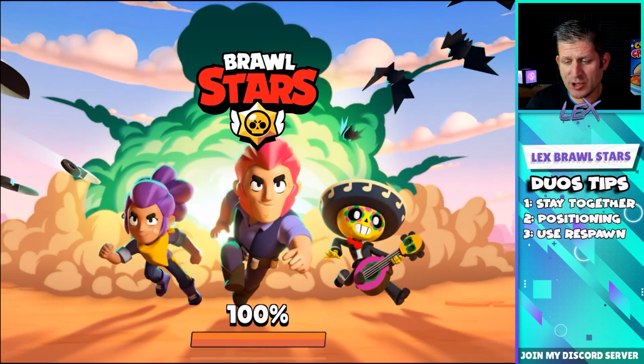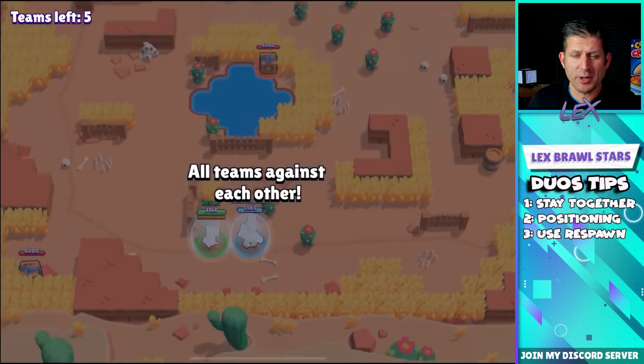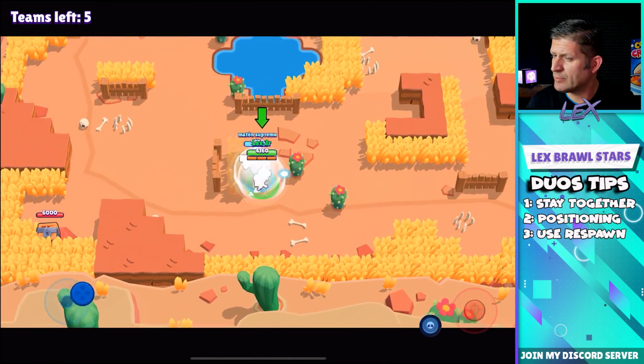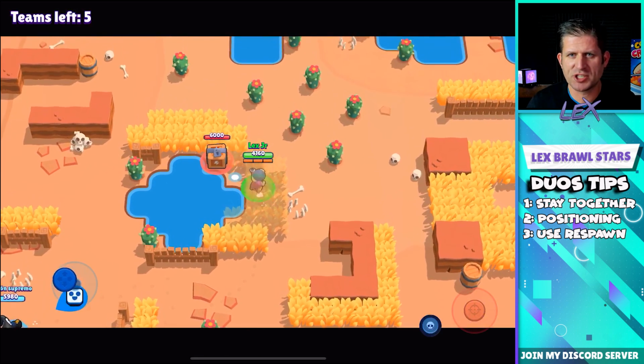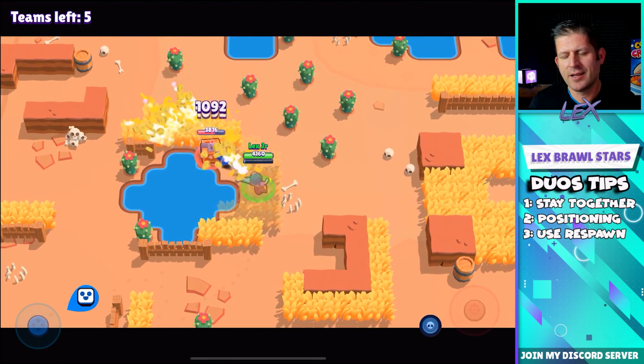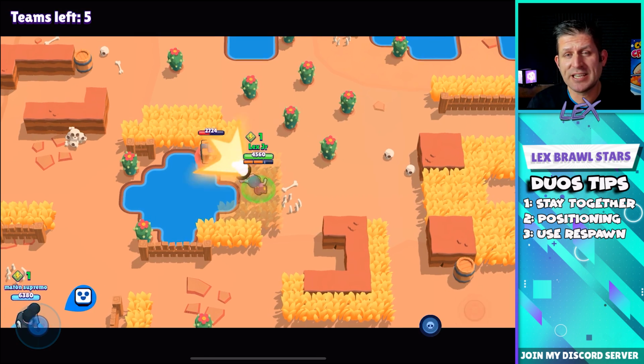If your teammate's dead and you got some power cubes laying on the ground, wait. Don't pick them up unless you absolutely have to. If another team's coming and you got to just pick them up and bolt, well then by all means pick up the power cubes. Don't just let the other team get them, or don't just stand there and try to hold your ground and die. Pick up the cubes and go. But if you're cool and there's nobody else around, wait till your teammate fully respawns.